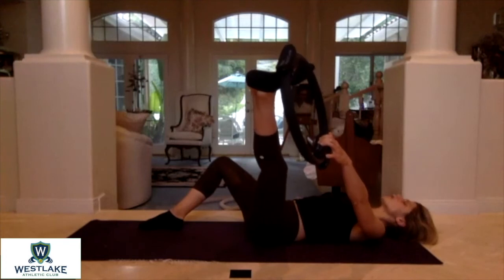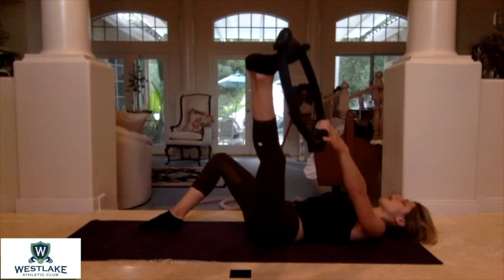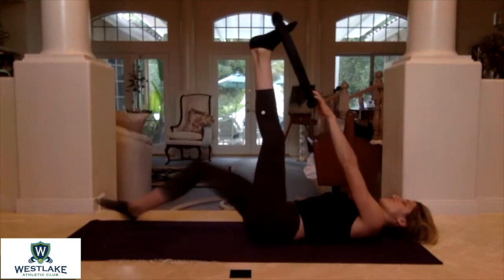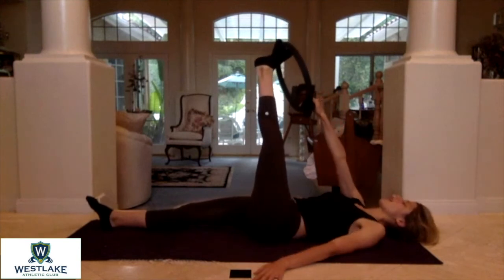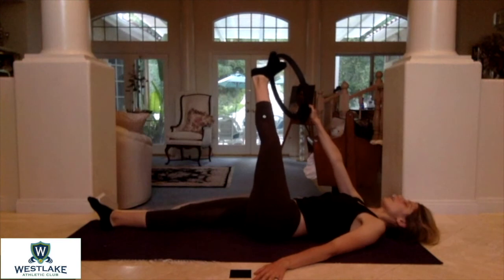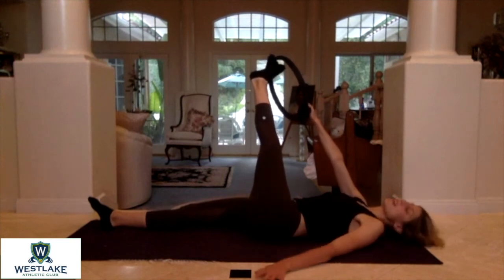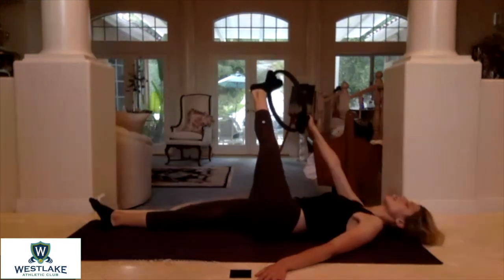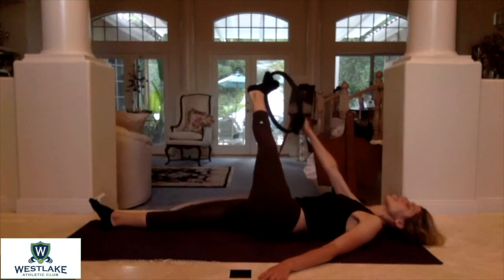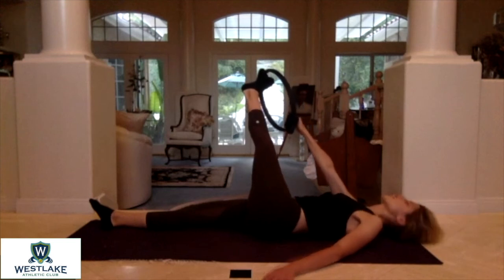All right, you squeeze your booty, pull your stomach in, bring both legs into center, straighten out that right leg, switch your grip, take it over to the right. Once again, we're in that lovely IT band stretch. Feel free to personalize it by backing out of it or taking it deeper. Just remember to keep the muscles in the face nice and soft. Maybe closing your eyes as you enjoy the stretch.